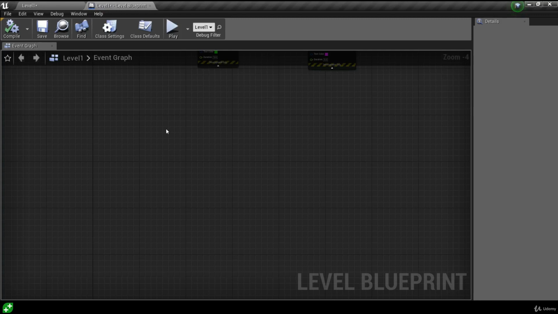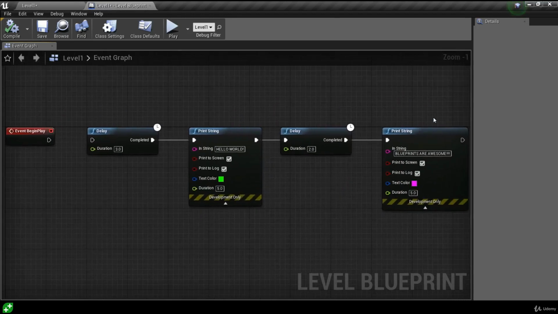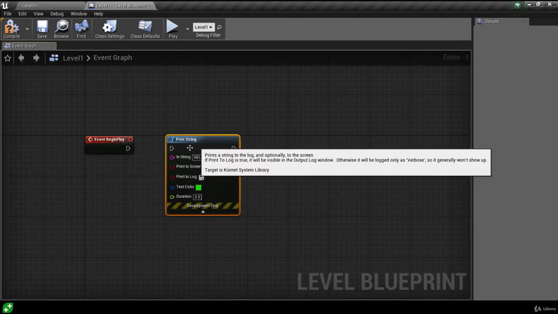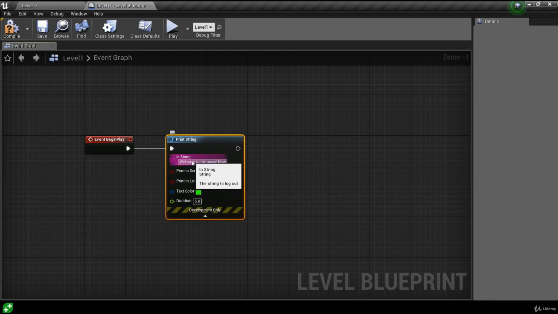And let's move up to where we have our begin play node. We have a few delays and print strings here from an earlier lesson. If you want, you can use a print string here on the begin play for a welcome message to the game. So we would just need a single print string for this. We can get rid of all the other nodes and we can just hook this up just to the begin play here. And a simple welcome message could be something like, welcome to my maze, how fast can you escape?